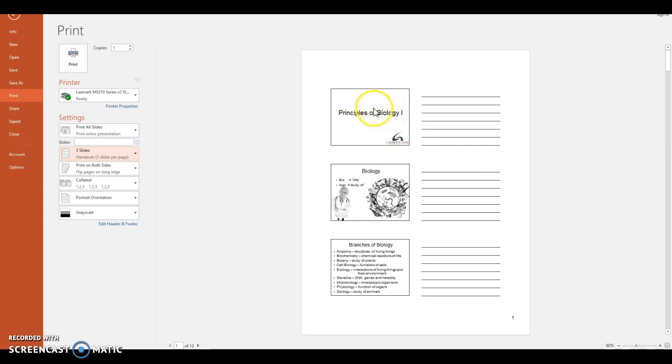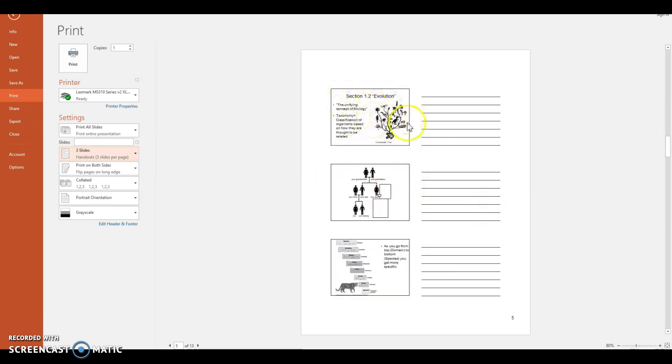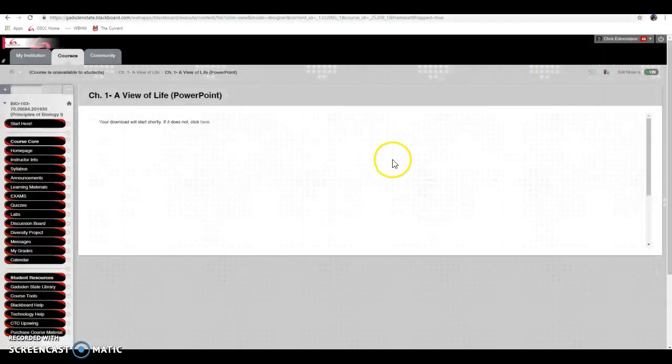If you'll print that off before you watch the lecture video, you don't have to write down everything that I say because it's on the PowerPoint. You can just highlight the important stuff. Now, let's say I'm on this slide right here, and I say, here's a note that you need to write down. You've got spaces to do that out to the side, and you'll know what we were talking about because the notes would line up with that slide. Okay? So like I said, for what it's worth, I would recommend taking notes that way. It's going to make it a lot easier on you when you try to go back and study.